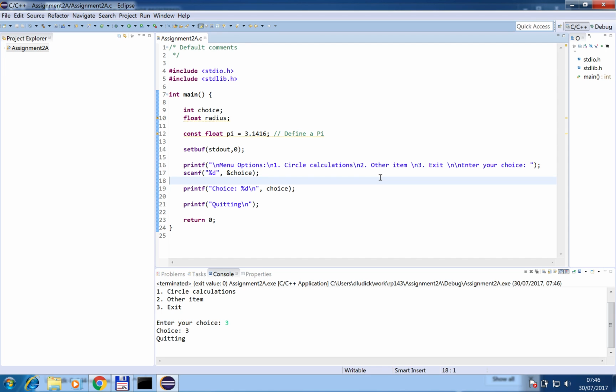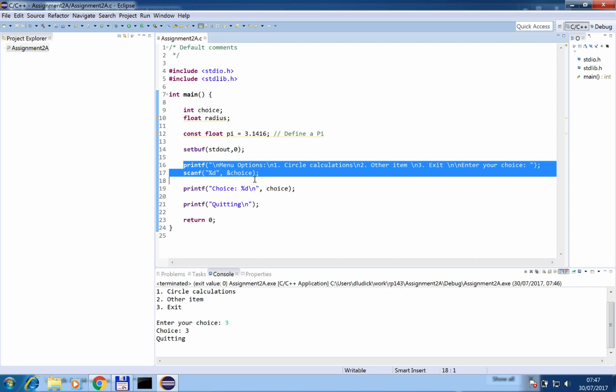If that option is 3, it means the while loop should exit and the program should stop. If it's not, for example, if it's 1, then a circle calculation will be done, and 2 something else, as you can read in the practical. So the question now becomes, how are we going to put this in a while statement?